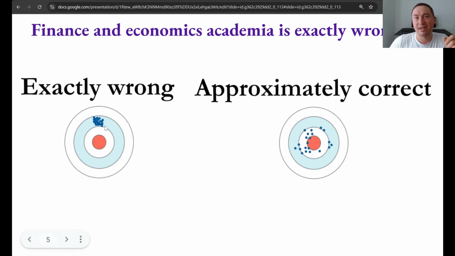So you could also say that finance and economics academia right now has a very high bias and a very low variance. So basically they do analysis in the same narrow space, which fundamentally is wrong. So that's what we want to avoid. What we want to do is to say that at least our starting point should be fundamentally right, and then whenever it's necessary, we can still allow for approximations in the details and then be approximately correct.